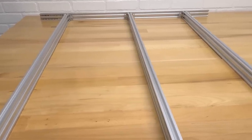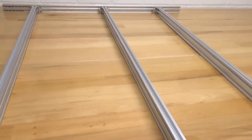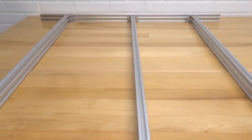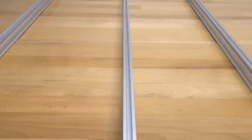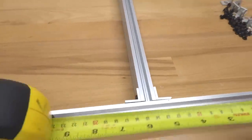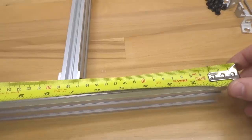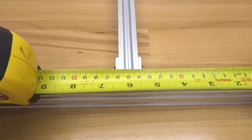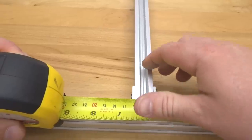So we're definitely moving along nicely here on the base assembly. Now we're going to do some measurements and we're going to go ahead and latch in our double L brackets to our T-nuts. So let's go ahead and get started on that. To start off, we're going to take measurements here on the end of our 20 by 40 V slot. So the measurements here on our end beams are going to be at 6 inches to the middle of the V-slot channel here.